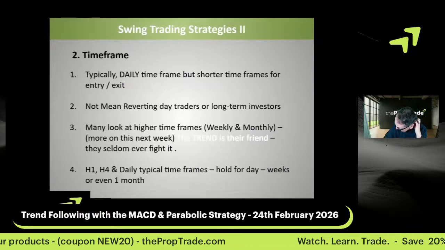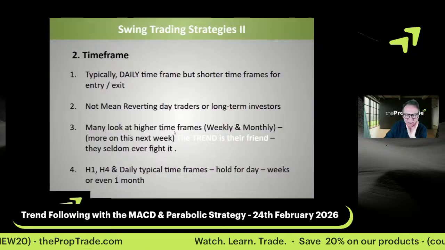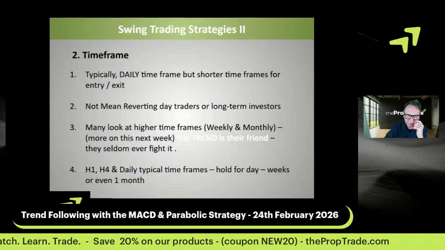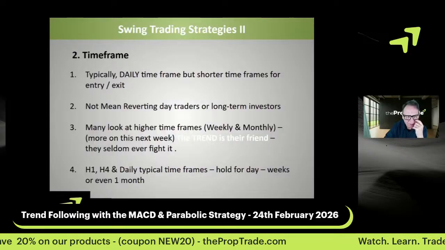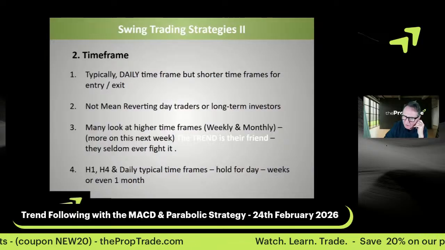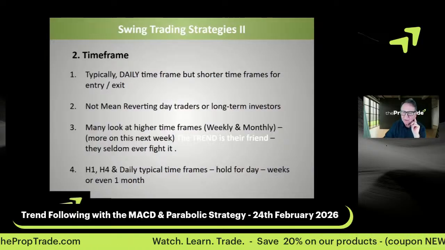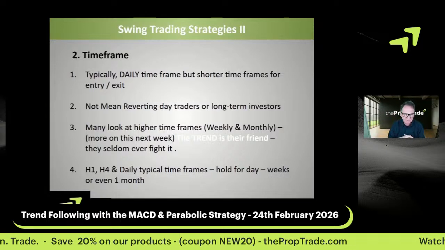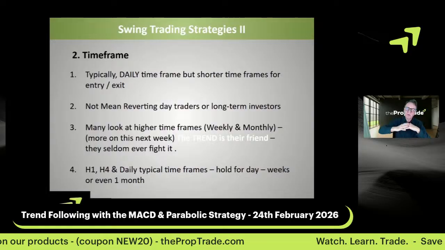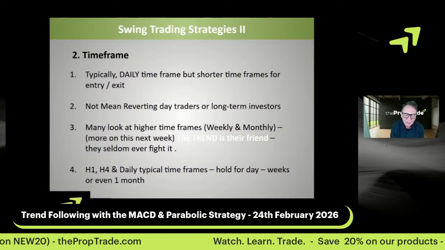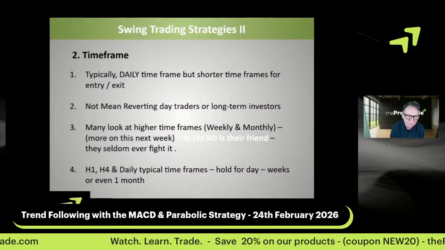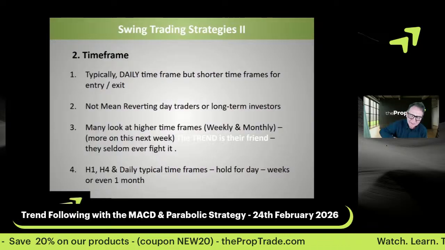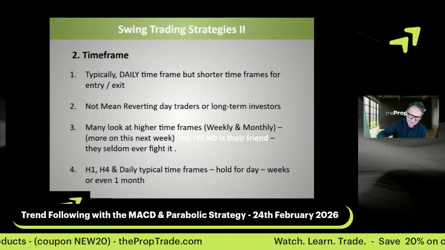Typically, swing traders, as I say, work on the daily time frame, but it can and does work on shorter time frames. Don't ignore the 4-hour, 1-hour time frames for getting in, getting out. It's not mean reverting. We're looking to try and stay on something for many hours or days, as we said, typically 2, 3, 4 days sometimes. And therefore, we look at what's going on in the higher time frames of a bit more necessity. So the weekly and the monthly, are we in line with those when we're taking an end of day trade?